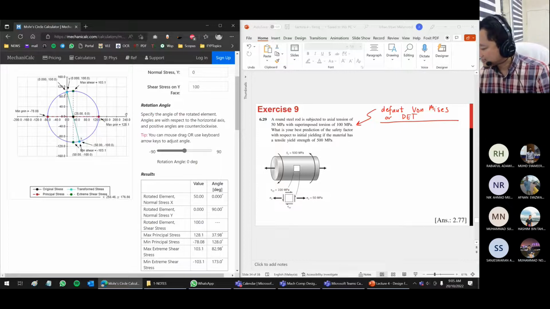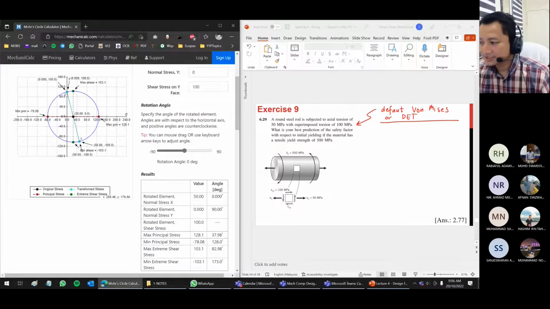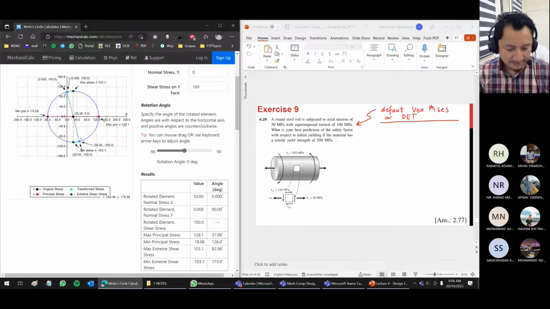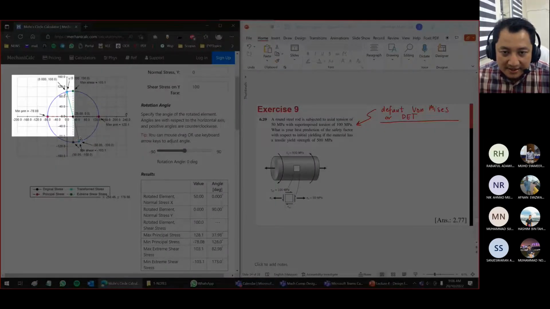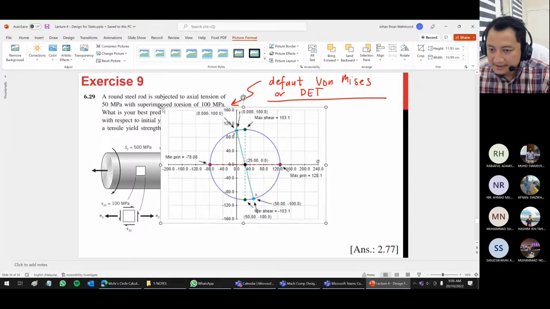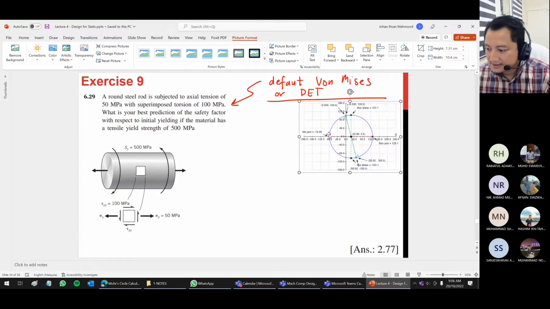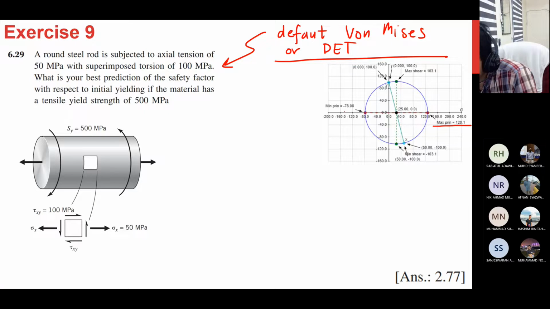If you want to calculate manually, you can too, just use the formula. Okay, try to do this. Use the distortion energy theorem, that is von Mises. So this is my Mohr circle, which I have created. Now I can paste here. Do the question. Maximum 128, minimum 78. Okay, wait a moment. We continue.